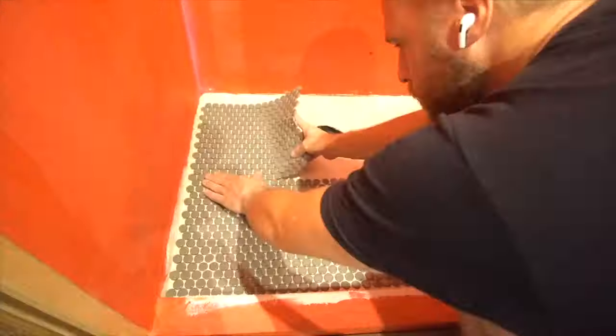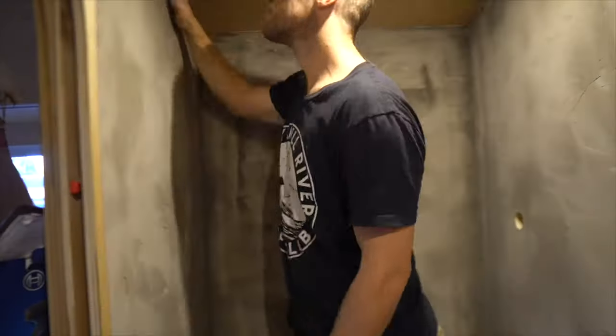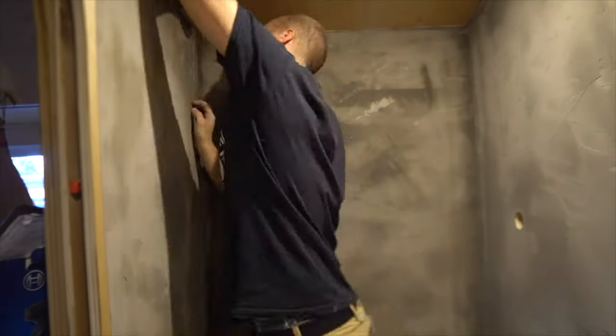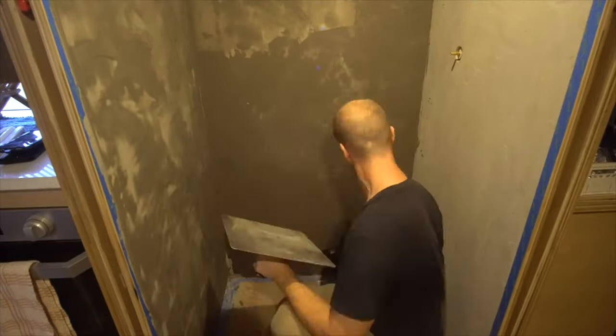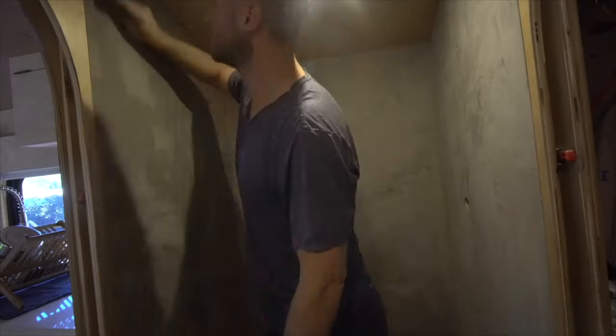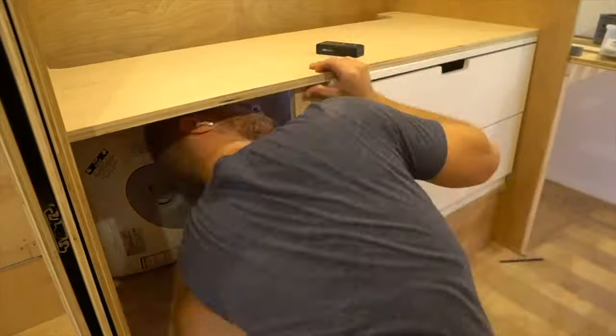In the bathroom we installed a Kildwick Easy Loo, made a shower with a Kurdi Schluter shower base and RedGard walls, did a tile floor, and used a faux cement product to make a cement-look shower — it didn't crack at all, worked out really well, and was cheap and easy. The bathroom came to $1,646, which is pretty cheap compared to a house bathroom at around $15,000.